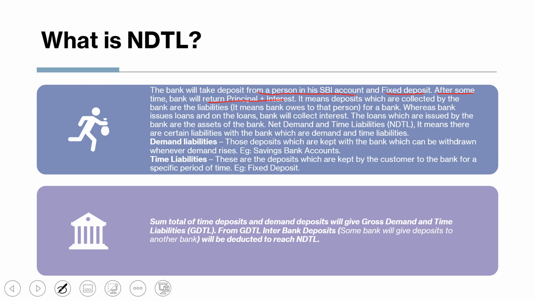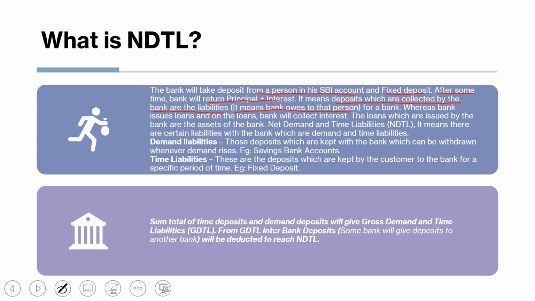So similar kinds of interest rates are there. When you deposit that amount in the bank, you also get interest. It means that deposits collected by the banks are liabilities on the bank. Why? Because the bank has to pay some interest to you as you are depositing money into it. So the bank has certain liabilities. The money you deposit in the bank is a liability for the bank. It means the bank owes that person.